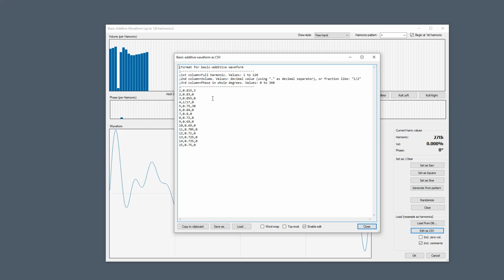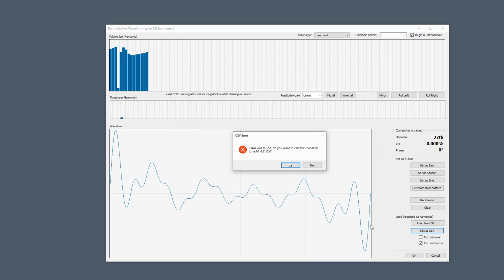If you make a mistake, for example, if I add a backslash here instead of a slash, when I close the window, I'm told an error was found. I'm told it's found in line 10, and it lists that line. It does not say exactly what the error is. You will have to figure that out for yourself.